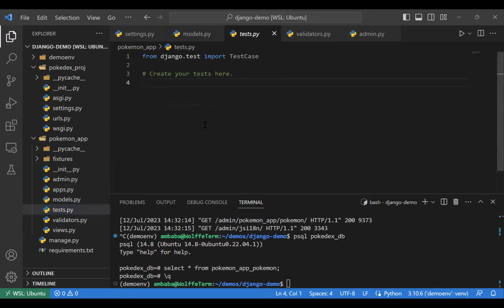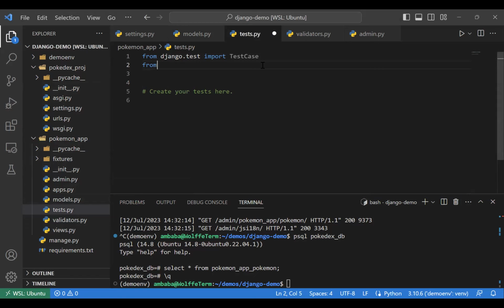Thankfully, Django gives us a way to test our models using the tests.py file. That should be available to everybody by default. If not, you'll have to create one, but I'm pretty sure Django will always give you a tests.py file when you create an app. To test our models, we obviously need to import them.